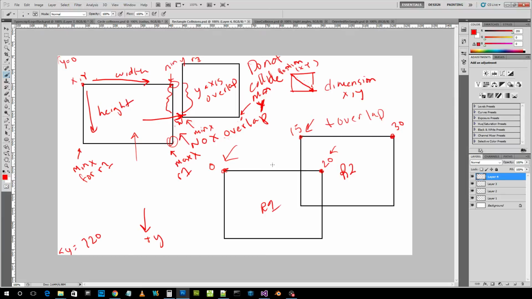Now let's say that up here is y equals 0. Down here is y equals 30. And this guy here is like y equals 10. Got to get rid of the R2.